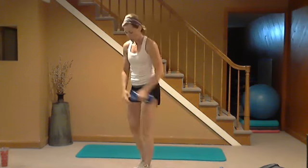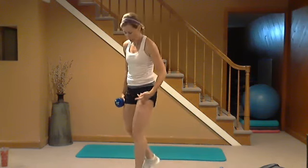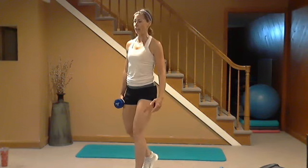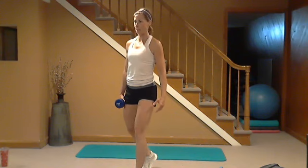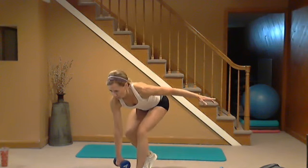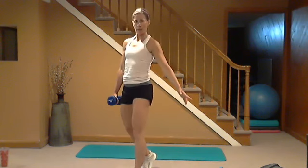On me, get down there. All right. Rest. So this time, other foot forward. So for me, my left foot is forward. That weight is in my right hand. I got a little kickstand with my right foot. Hinge forward, reach for the toe, rise up.